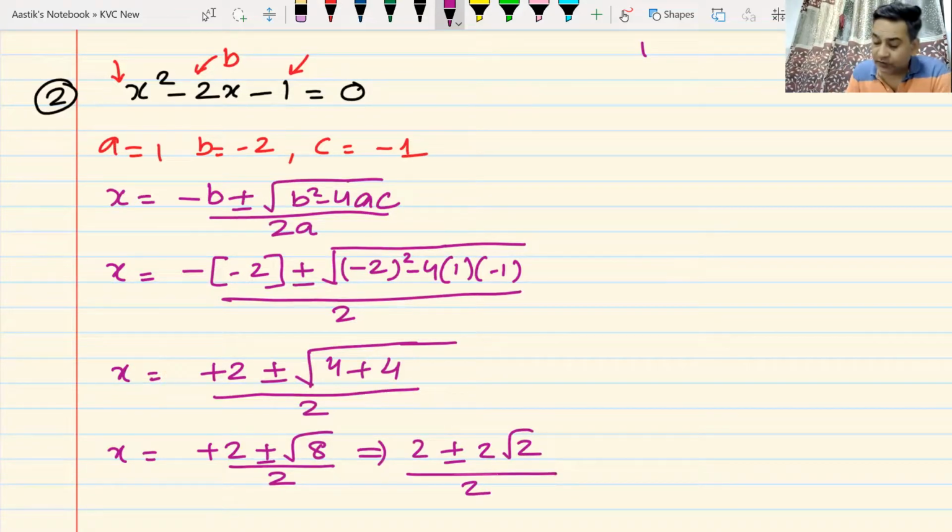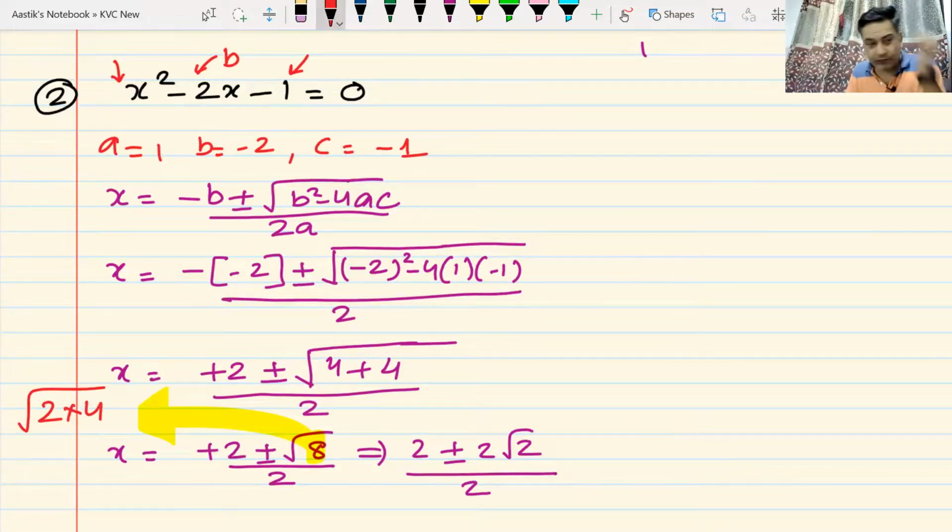So basically, you can write this 8 as 2 into 4. 2 multiplied by 4, yes. And then 4, you can take outside. 4 outside becomes root over 4, that becomes 2. So this becomes 2 root 2. Do we understand this, everyone? This is one step that is somewhat different here, and that is why this question was here, to understand how this is done.